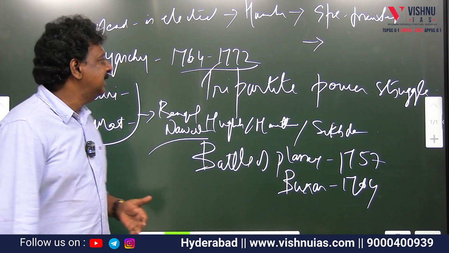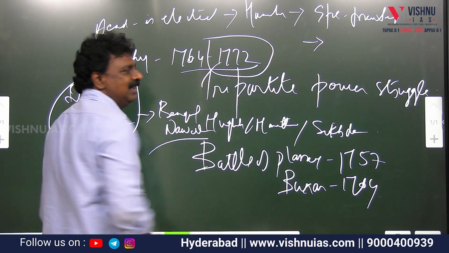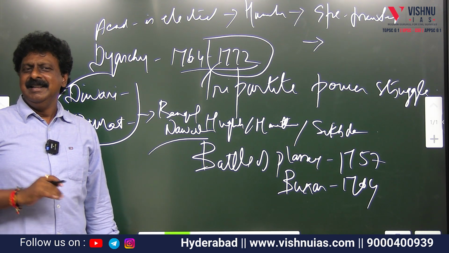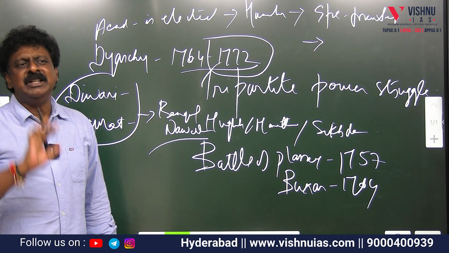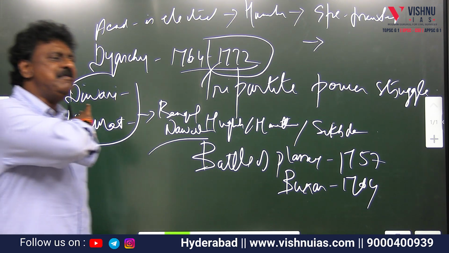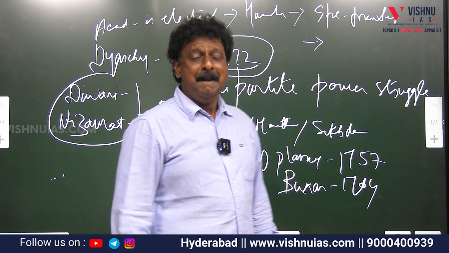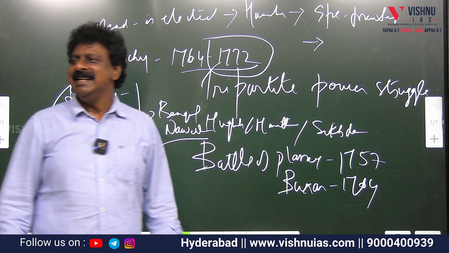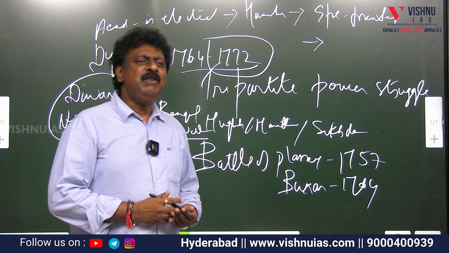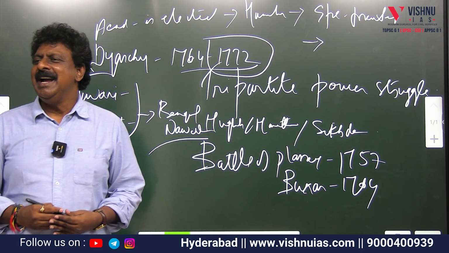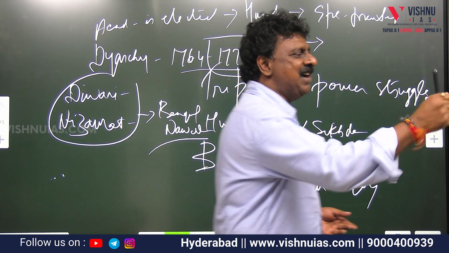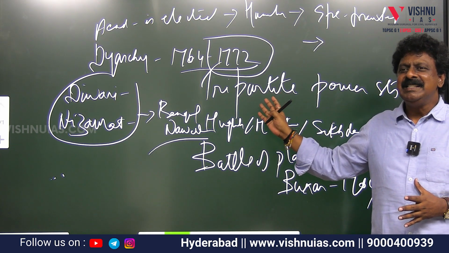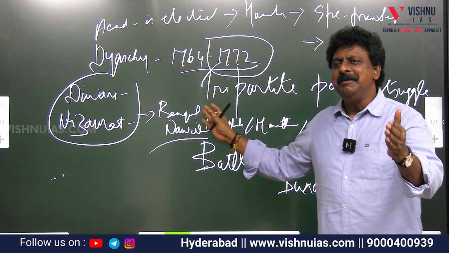At the same time, in 1772, a very typical situation arose. అదేంటి? ఈస్ట్ ఇండియా కంపెనీలో పనిచేస్తున్నటువంటి ఉద్యోగులు ఉన్నారు చూసారా, the employees of the East India Company, they were making huge fortunes. But the East India Company was making losses. Therefore, in 1772, for the first time, East India Company had to appeal for a loan with the British government. East India Company was on the brink of financial default, and therefore required to appeal for a loan with the British government.